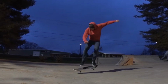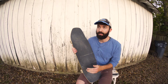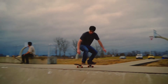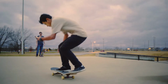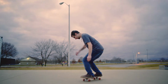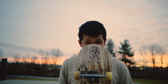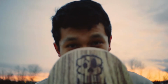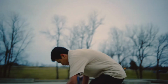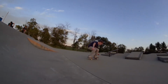I feel like if you have a good heel flip, then a flat board is easier for this trick, but if you can't flick hard enough and get the board all the way around, then you need steeper concave. That concave is gonna catch your foot and flip the board a little bit faster. So that's another problem. A lot of people will actually do this trick and just half flip it and land on the bottom of the board. If you do that, you're just gonna have to work on flicking your heel a little bit harder, or maybe get a board with a little bit more concave.